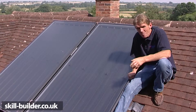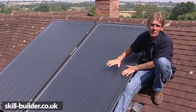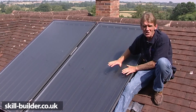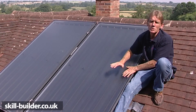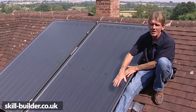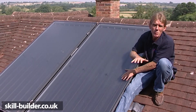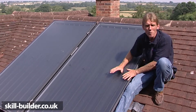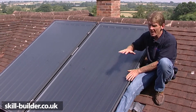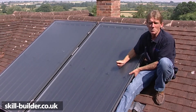In most cases the best and most convenient location for the solar panels is on a south facing roof. If you haven't got a south facing roof then a south westerly will do. Failing that, it is possible to mount these panels on brackets to give the same angle that you would get on the roof, and to put those brackets on a patio somewhere in the garden or even on a flat roof. The important thing is that that angle and the south facing aspect maximizes the exposure to the sun.